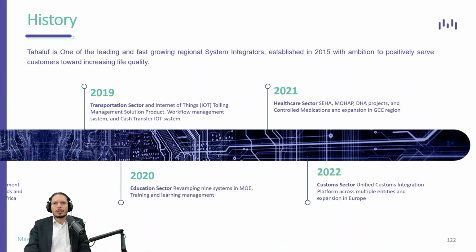In 2019, we got awarded our first tolling gate solution in the transportation sector called DARP and other transportation and IoT solutions. The years 2020 and 2021 were challenging for most of the competitors in the region as the pandemic hit globally. However, it was one of the most fruitful periods for us as we successfully managed to build and develop multiple products and solutions that serve different sectors such as healthcare, education, transportation, security, and defense, among others. In 2022, we evolved and grew globally and managed to establish 6 subsidiaries over the world with more than 1,500 employees.